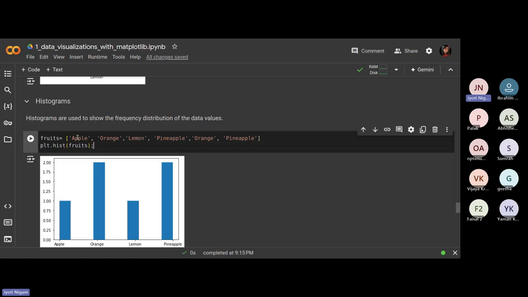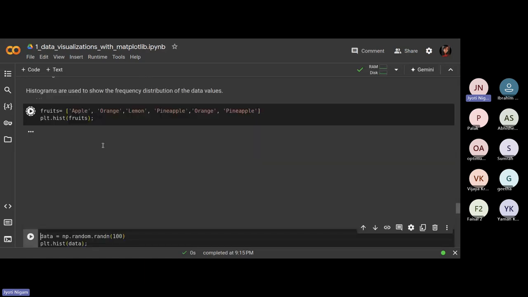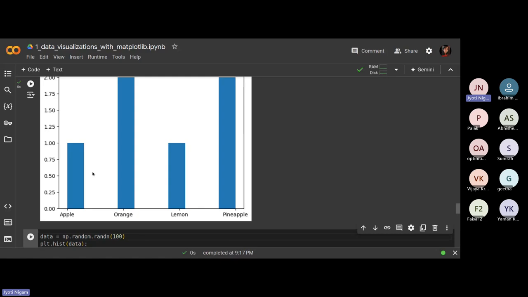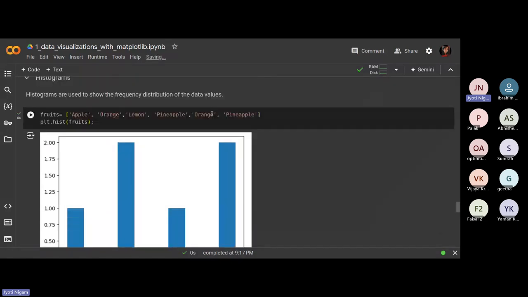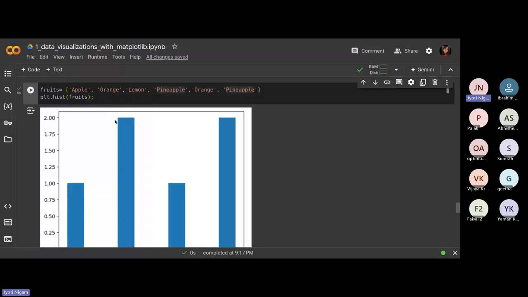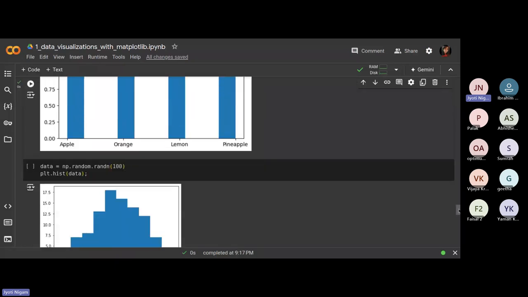Suppose you had a list of fruits and you plot a histogram: you'll see that orange comes two times, pineapple comes two times, and apple and lemon come just one time. So the bar goes up to 2 here and up to 1 here. This is what a histogram is about.